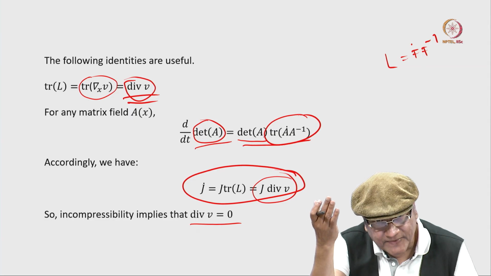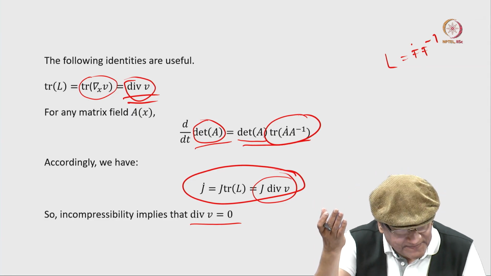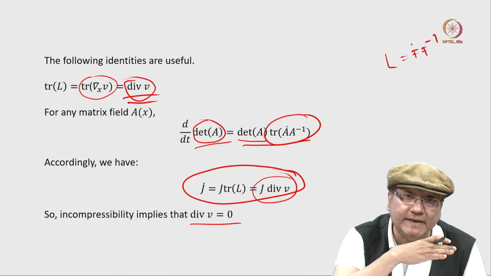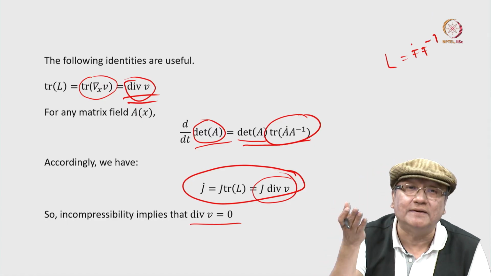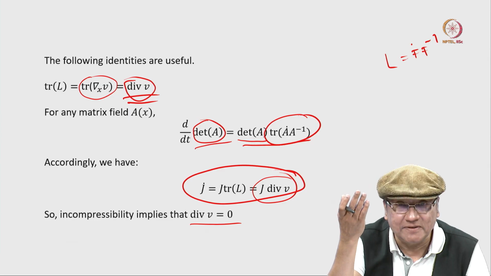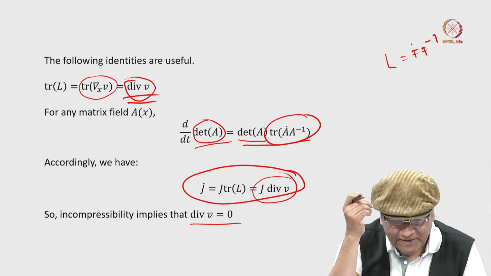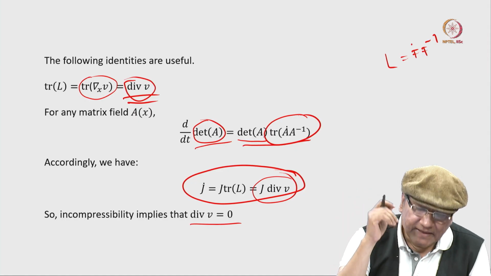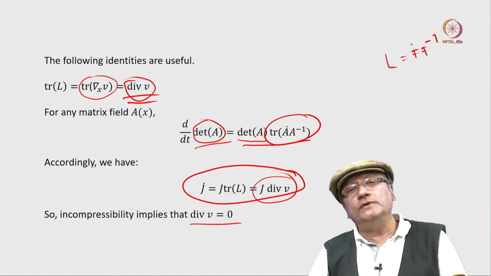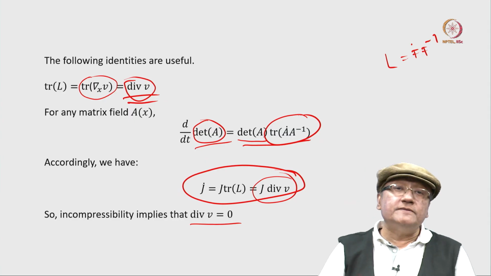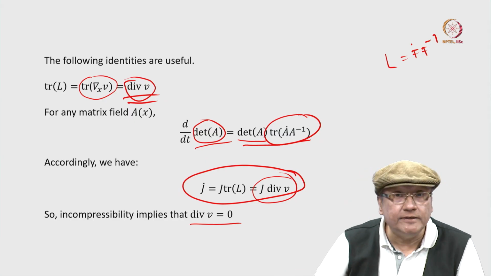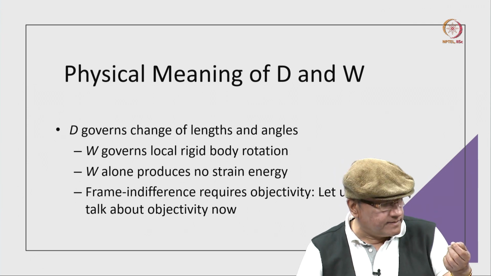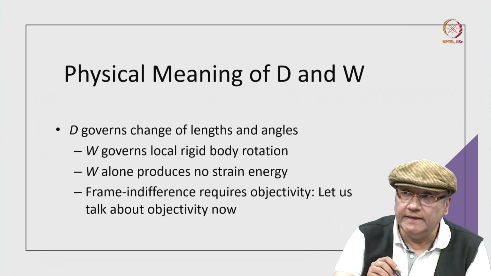j in time, that means j is fixed all through the time, starting from the beginning at which j was 1, because there was no deformation. So, j was 1, so j remains 1 starting from 1. So, divergence of v equal to 0 is a good representation of incompressibility for dynamic problems and hence very useful for plasticity. Let us now consider the physical meaning of d and w.